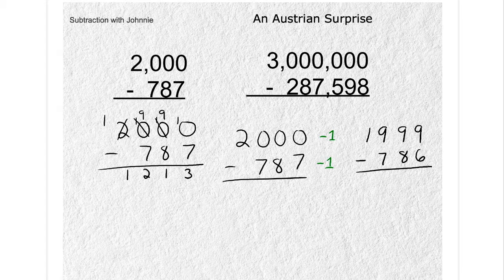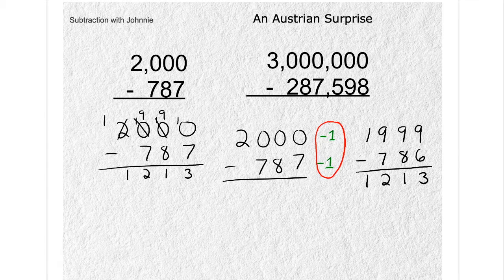What does that look like for us? Well, 9 minus 6 is 3. 9 minus 8, or 9 tens minus 8 tens, gives us 1 ten. 9 hundreds minus 7 hundreds, 2 hundreds. And 1,000 minus no thousands leaves us with just 1,000. And you can see the same thing in the Austrian method. Whatever you do to the minuend, you do to the subtrahend. All is fair. All right?